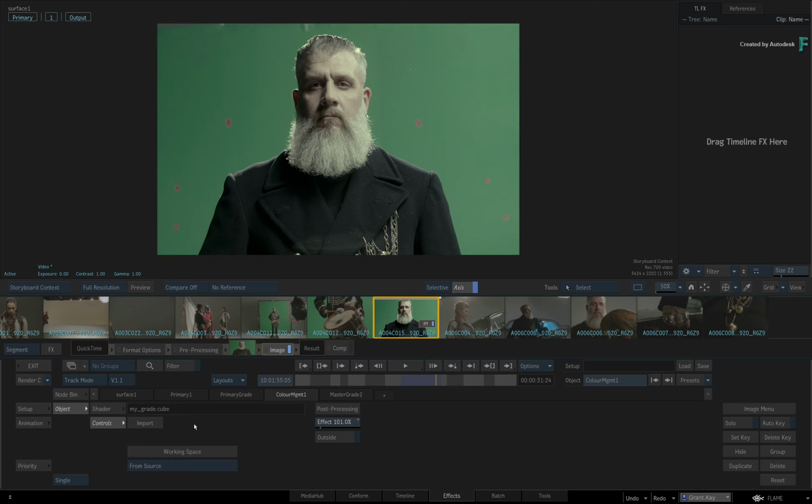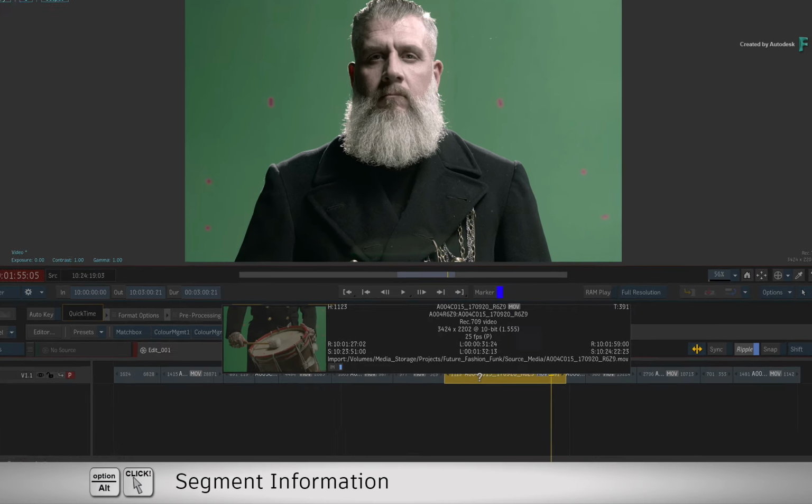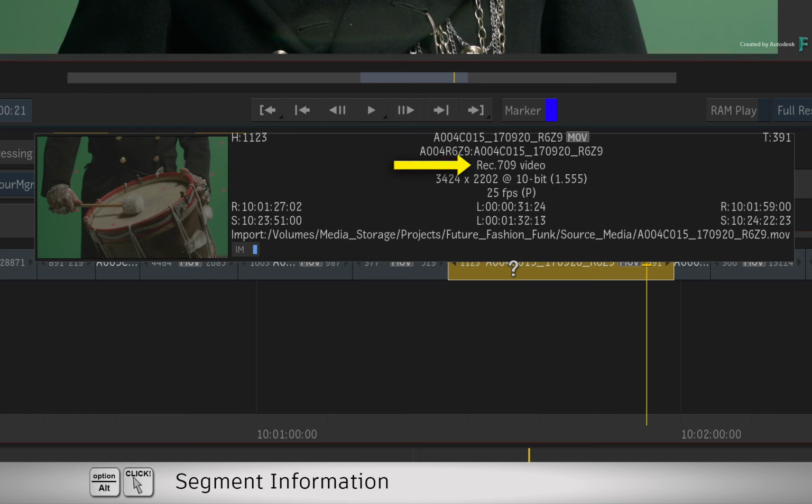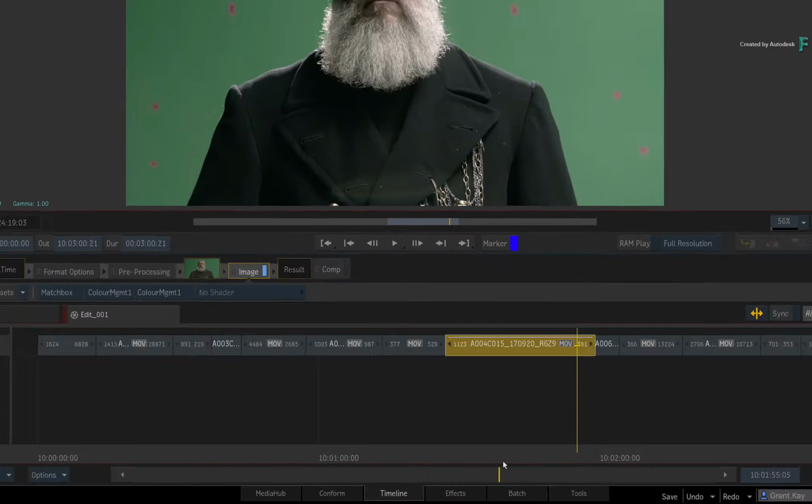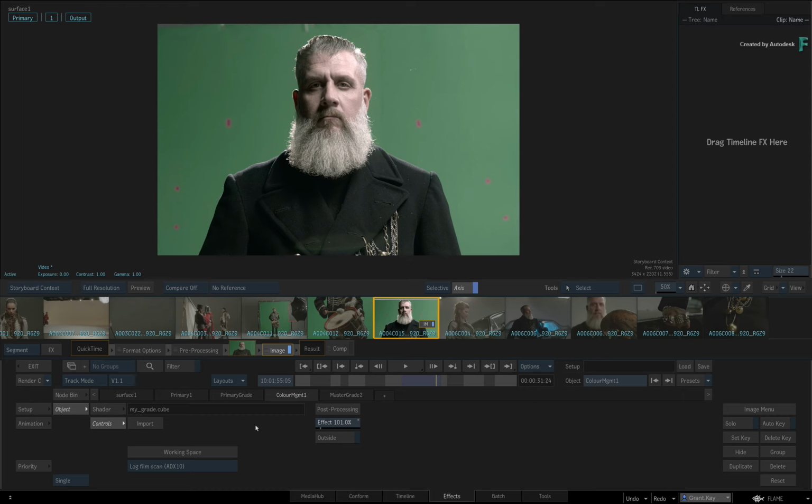Finally, in terms of the working color space, you have the option to process the LUT through any color space you want. For example, you could use the original color space, which in my case is Rec 709. Or you can switch the working color space to log, and the LUT will be applied through the log color space. This is an internal process within the color management shader. The Matchbox shader does not change the color space tagging on the clip. So in my case, the segment will still be Rec 709 if I looked at the segment in the sequence. We'll talk more about converting the color space tagging later in the video.